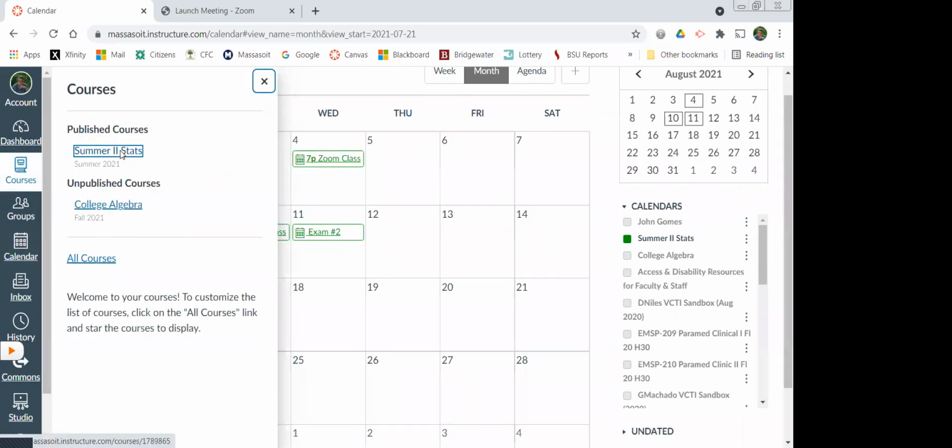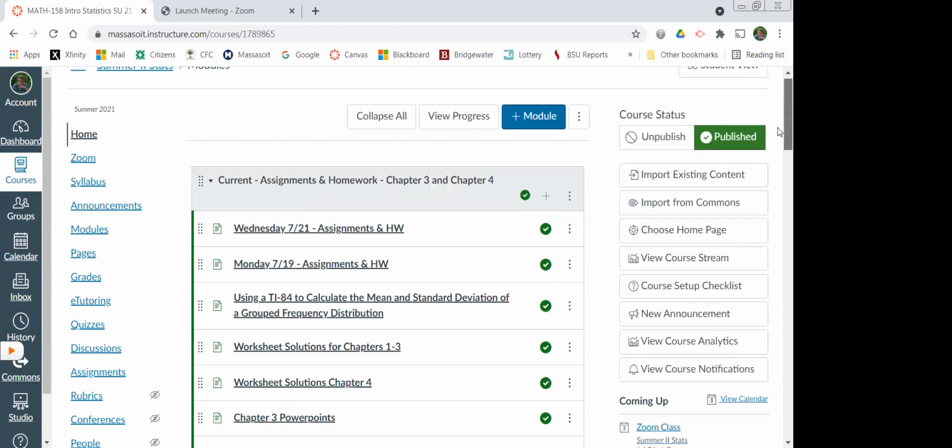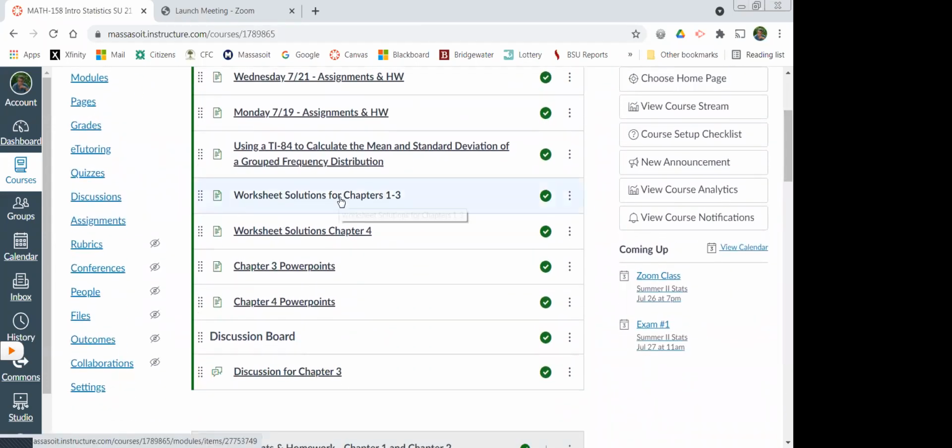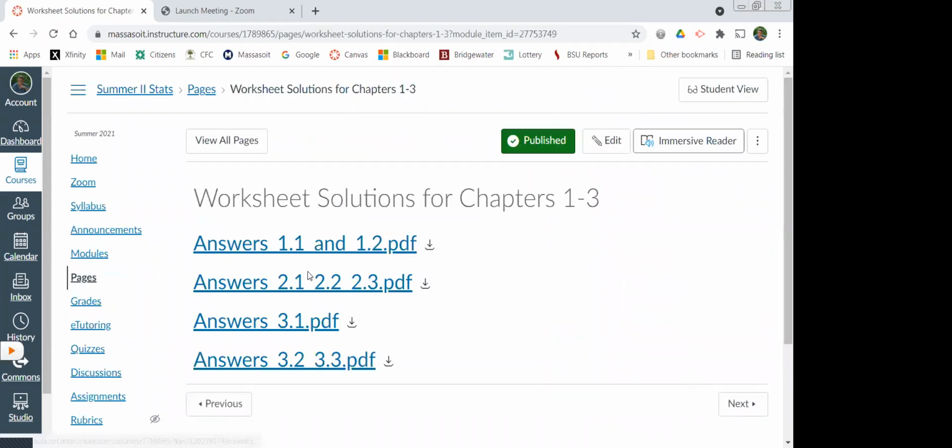Here's what I want to show you. I sent you out 3 attachments, but what I want to show you is right here. All right, the only one I didn't send you out is this guy right here. Make sure you download it. You have these other ones I sent you as an attachment yesterday. If you don't have that email, they're all located here. It says worksheet solutions for chapter 1 and 3.